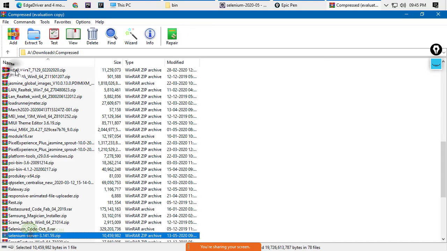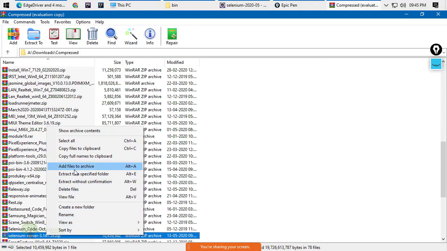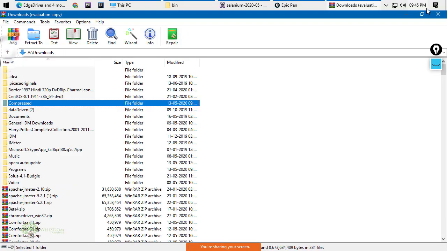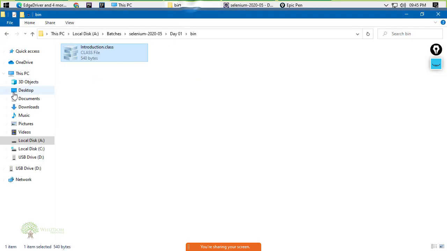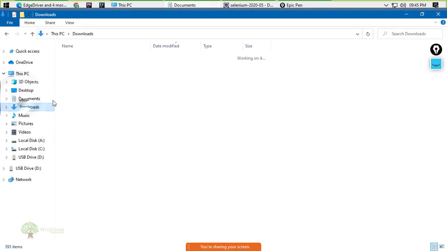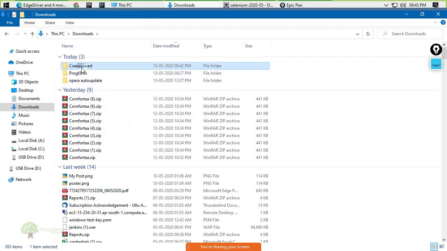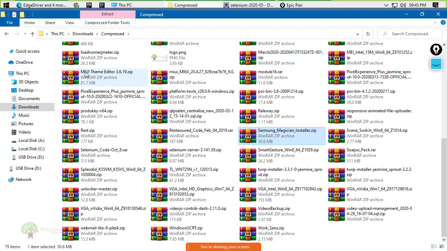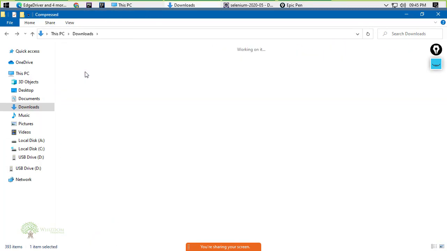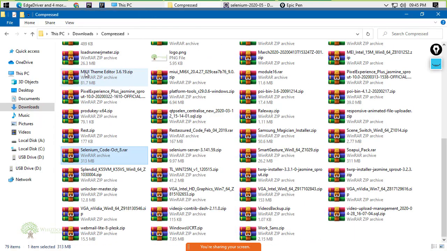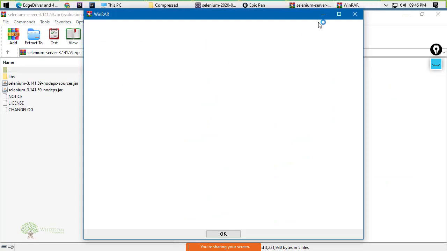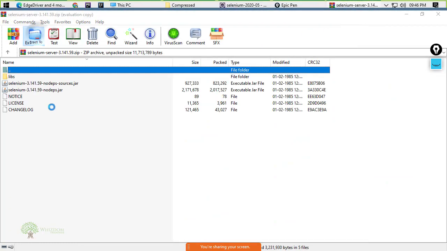So first thing first, simply extract this Selenium file. In my downloads, the compressed Selenium, yeah, this is downloaded here. First thing first, click on extract to.